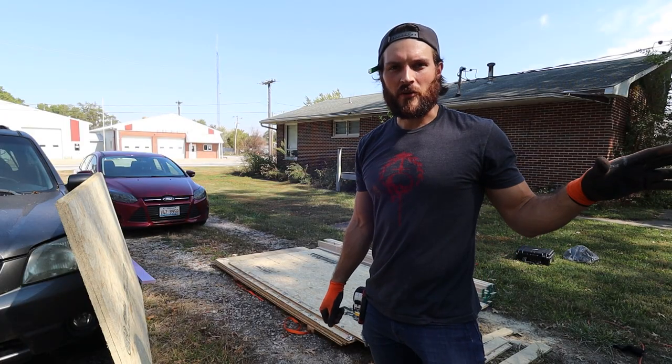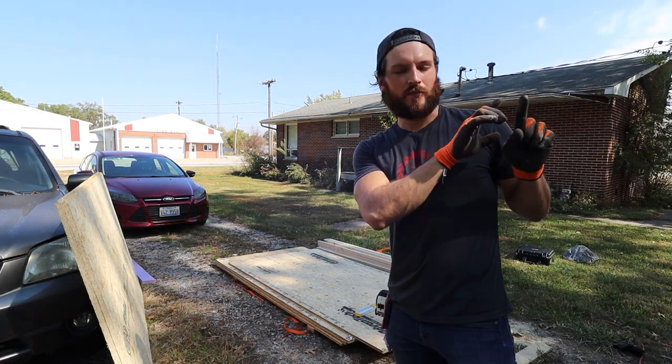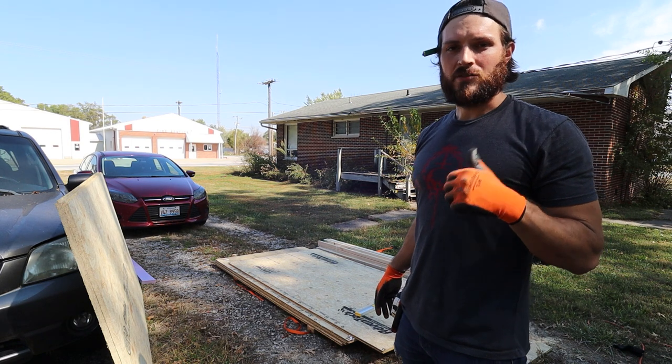The vapor barrier is mostly to protect the plywood, which can be more prone to moisture and cracking. It's not going to be a perfect barrier since we're screwing through it, but it'll be much better than nothing. All the foam is hardening up — I need just a few inches off these boards, 90 and a quarter inches the whole way across, so I'll cut all these boards to that length while it's drying.